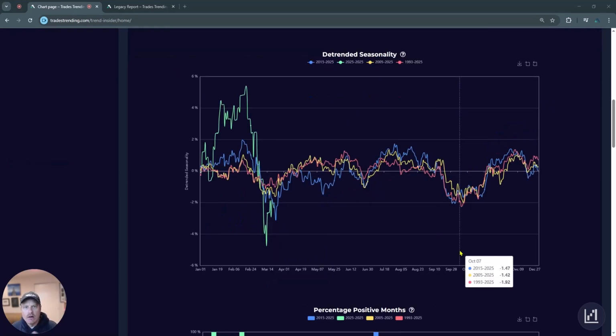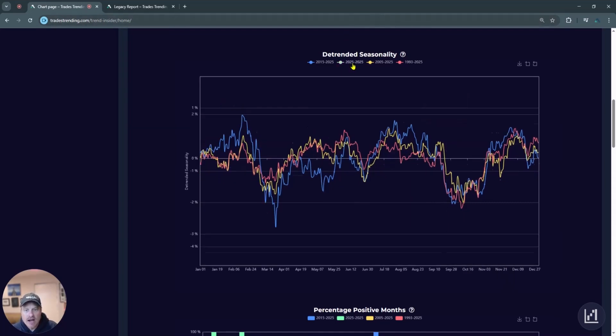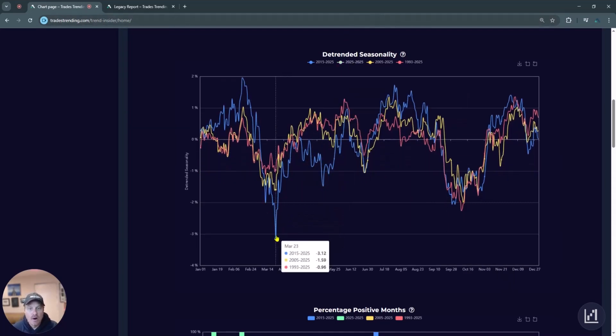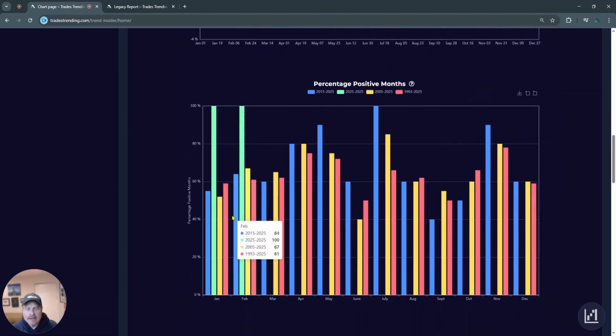And so we can also apply what's called detrended seasonality. This is where we take our data and we slice through all the years through what's called linear regression to smooth out the data, which gives us more defined buy and sell cycle highs and cycle lows. This is where we are. Therefore, this is an area on the chart that we are looking to buy, but we need to make sure it lines up with price through the lens of technical analysis. So just looking at raw data, that gives us an edge.